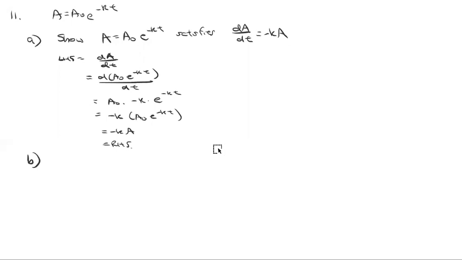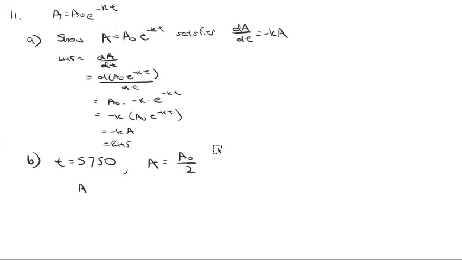So B, the amount of the isotope is halved every 5,750 years. Find the value of k. So what we're basically saying is when t equals 5,750, if t is in years, then the amount will be half of the original. And so we just sub this in and work out what k is. In fact, this comes up so often that there's going to be something for half-life that you could use very shortly. But if we didn't know that, let's just sub it in.